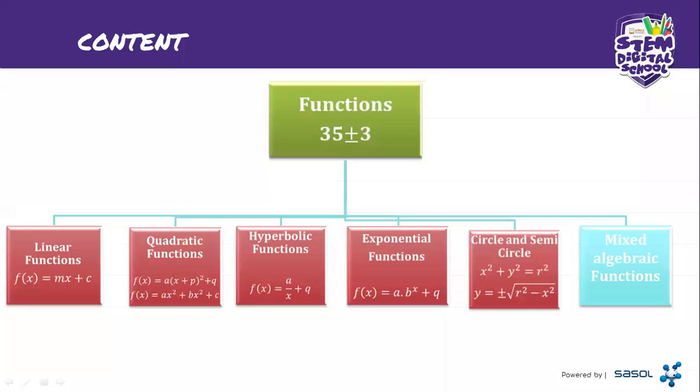All right, under content, as you can see that we're having functions. Remember, this is a paper 1 topic, and then it contributes 35 plus or minus 3 marks for paper 1. And then under functions, we are going to be looking at linear function. Then we went to quadratic function, which is parabola, hyperbolic function, exponential functions, circle and semicircle, and mixed algebraic functions.